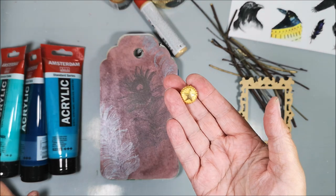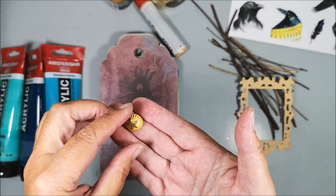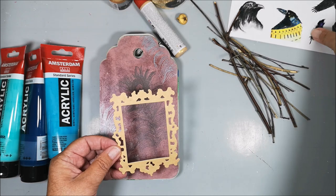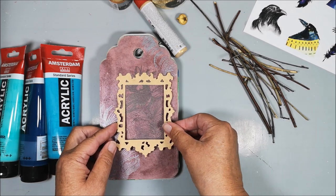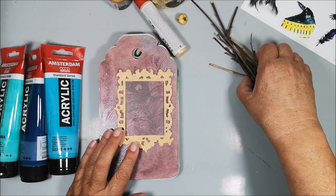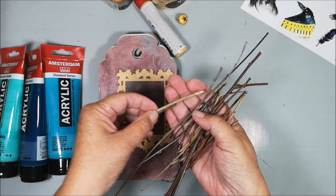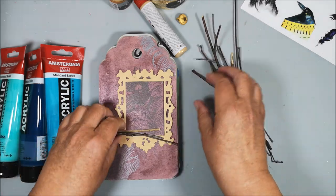And this one I found on one of my morning walks. So I think that could go on somewhere. My plan perhaps is to use a frame to put my bird in. And on the same morning walk, I picked up some sticks just laying there. So I might use those too. We'll see.